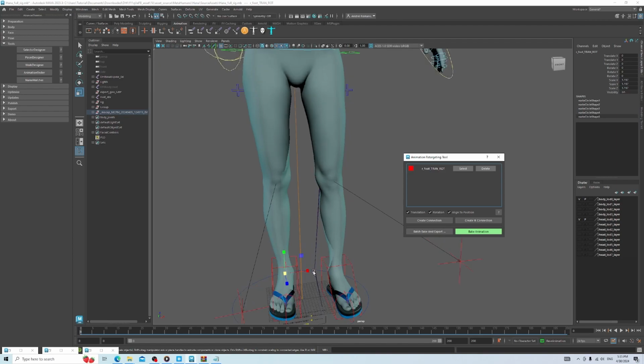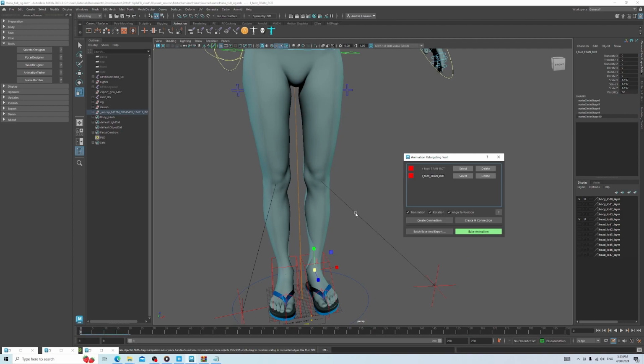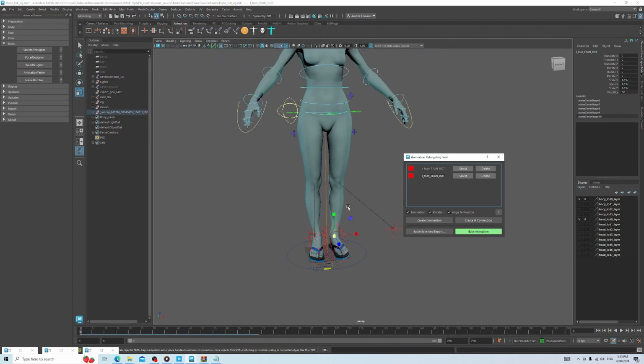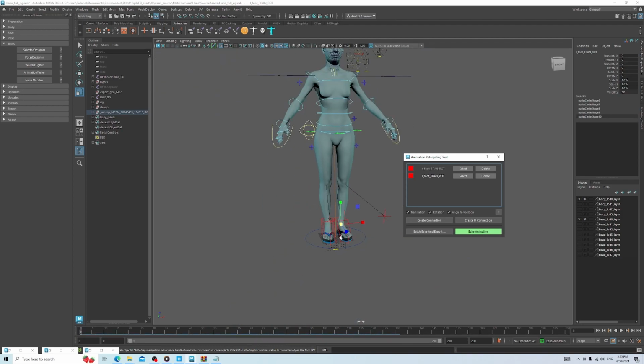Make sure that you select this one first and this one second with shift left click, and we keep the same things. And as you can see, it'll tell you if it was retargeted or not. Here's our second. Now our feet are together. This is actually an ideal A pose. Your feet are together, that's how it's supposed to be, I believe.